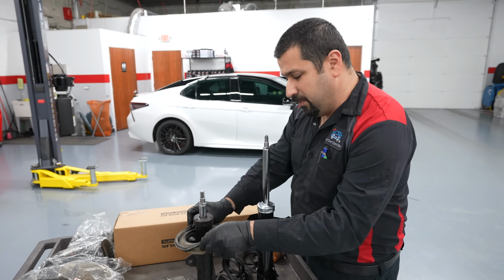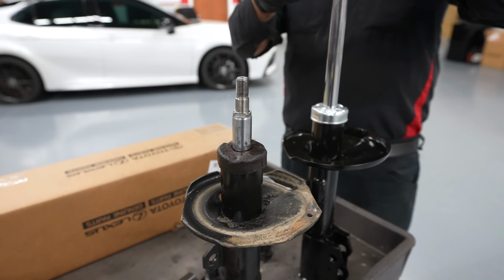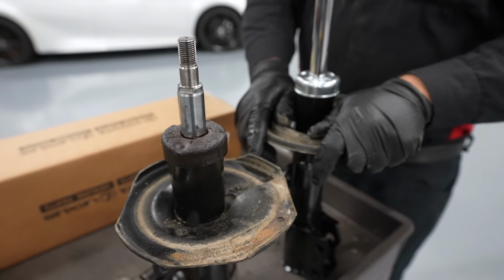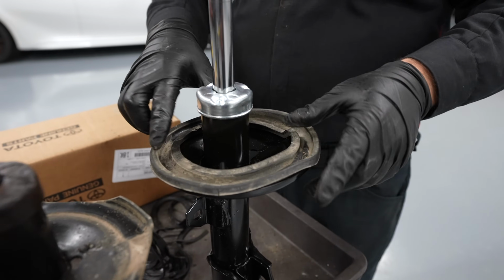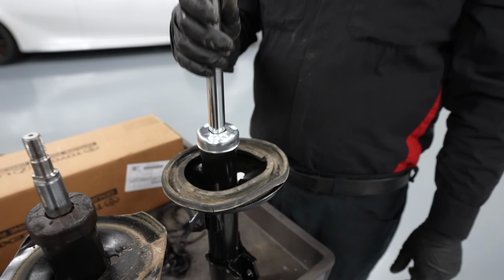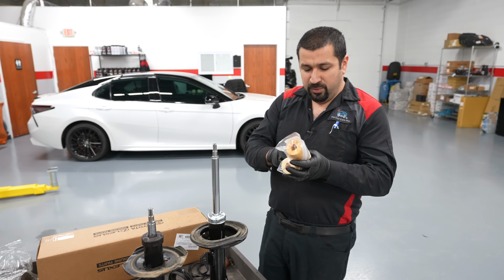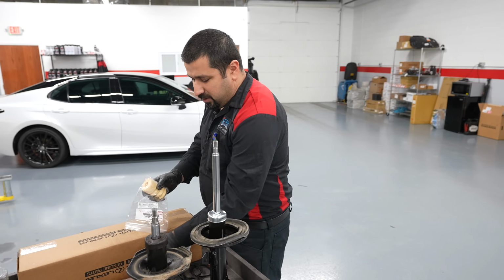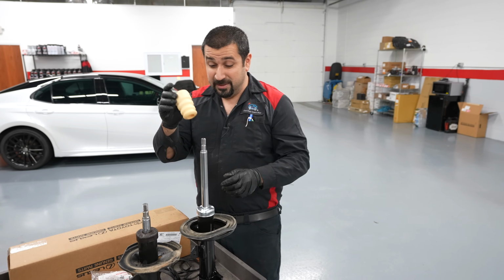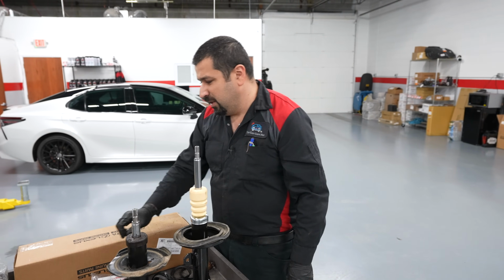We're going to swap parts here. I'm going to swap this rubber mount, clean it up a little bit. These are just standard swap parts. In all my career, I've never really replaced these bottom ones. Even if they have a tear or two, all they do is just seat the spring, and that's it. They don't cause any noise, they don't cause any issues. Having gotten to this point, we're also going to get a new bump stop because the other one is destroyed. These are very inexpensive, and if you feel like it, just replace them every time. It wouldn't hurt. This will actually protect your suspension in hard bumps.